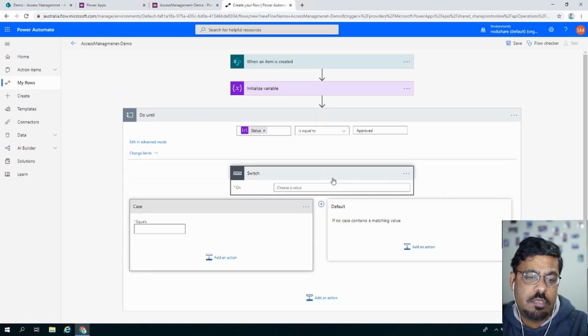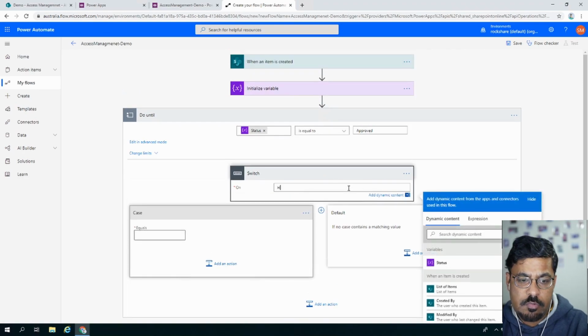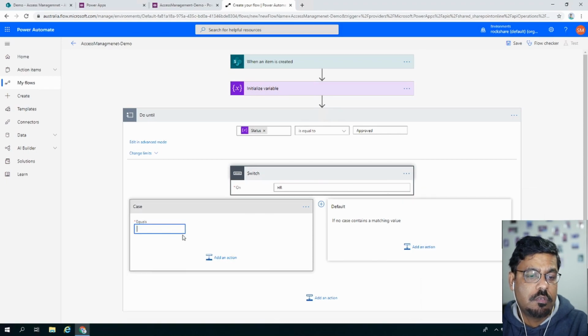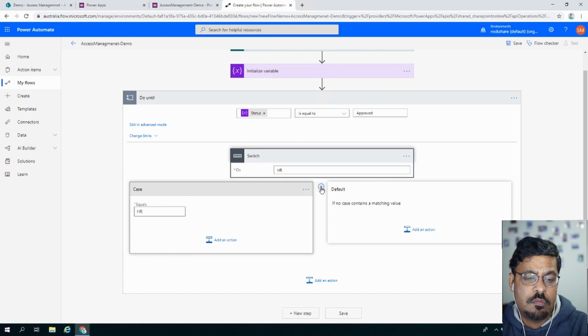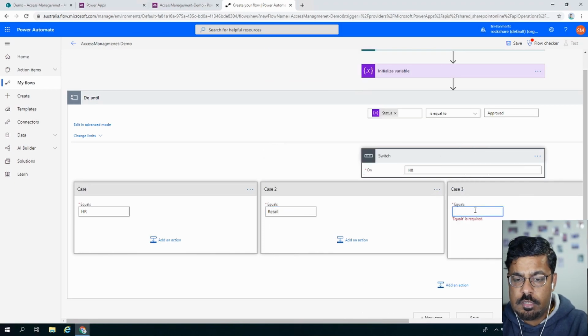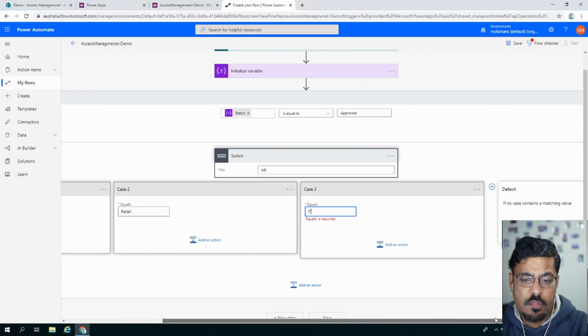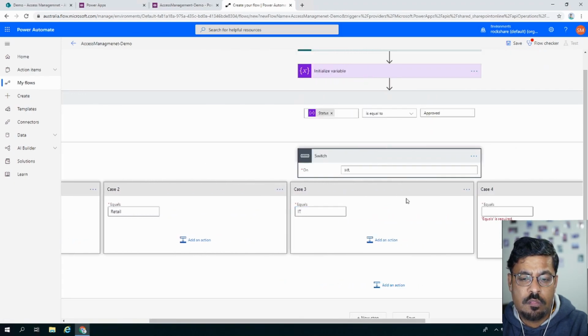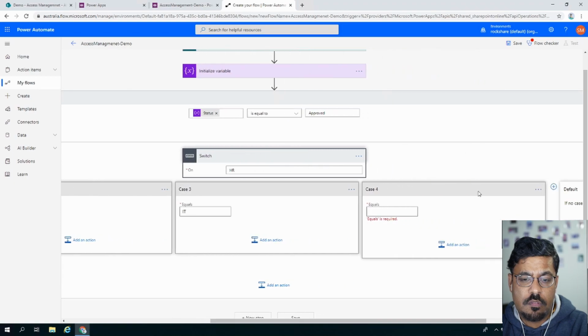On the very first case it should be HR, because HR is the first one, and then I'll say retail, and then this is my IT, and this is approved.